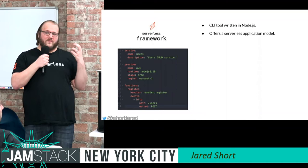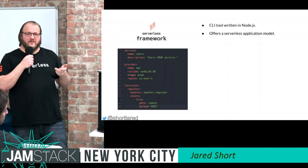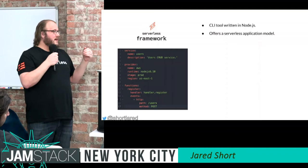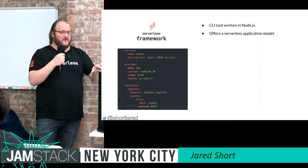What we really try to do is offer a YAML-defined interface for a serverless application model. Tell us your provider, tell us your functions, where is the handler — the entry point to your code — and what events you want to use: HTTP, scheduled, IoT, or Alexa skills. We'll parse this file and figure out what we need to do in terms of CloudFormation to deploy that application for you.